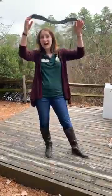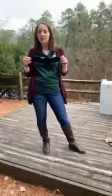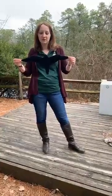These guys don't like to pursue in the same way as a lot of other birds do. They like to get up very, very high and continue to flap their wings as they're looking for prey. Once they spot something they'd like to eat, they'll tuck their wings in and do a dive in what's called a stoop, and they kind of drop from the sky. Having this pointed head shape is going to help them make a much faster speed in order to catch their food a little bit easier.